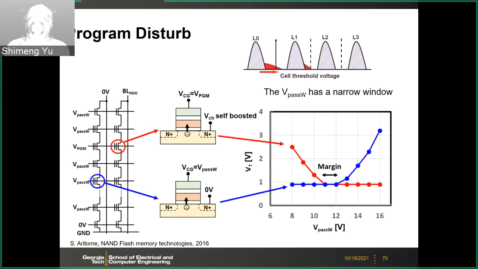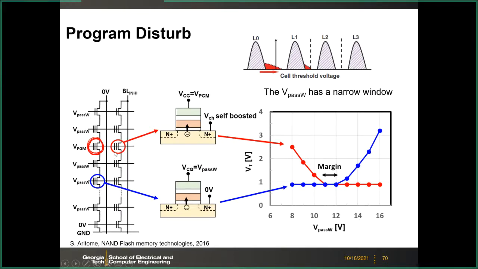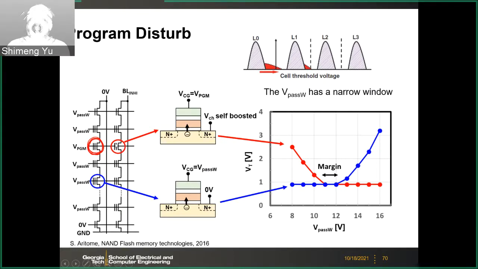This is what we have already briefly discussed before. In NAND flash programming, we have the selected column and the unselected column. For the selected column, for example, the blue cell here is the cell that is going to be programmed, and we apply a large voltage. Sorry, I think there is a wrong label here. Oh yes, this is correct. So this is the cell to be programmed. And then we have two other cells that are under a disturb mode.